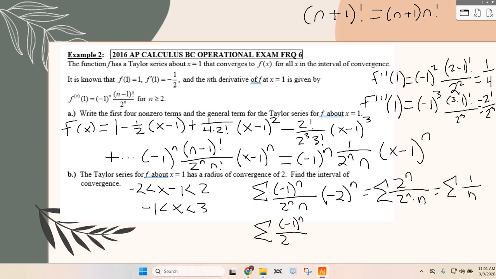So then I have to check 3. What is 3 minus 1? 2. Yes? So what happens to my 2 to the n's again? They reduce. So this time I'm left with that alternating series still. And what is that? It's an alternating series, right? But is that going to be convergent or divergent?